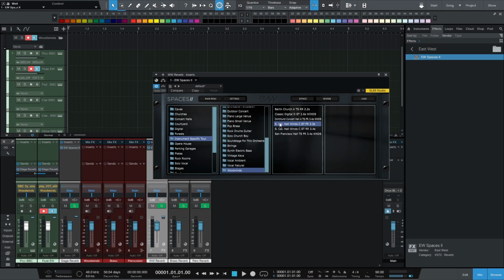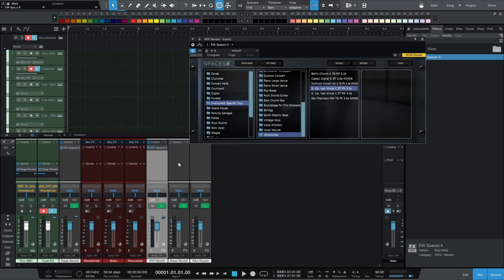The impulse response is recorded in different sections of the orchestra. So there's one for brass, there's one for woodwinds, there's one for percussion. It just adds that layer of realism, with your early reflections bouncing off the right a little bit more because the instrument's positioned on the left in real life. It's just really cool like that. So what I do is I'll assign the Southern California Hall to each one of these reverb FX channels.